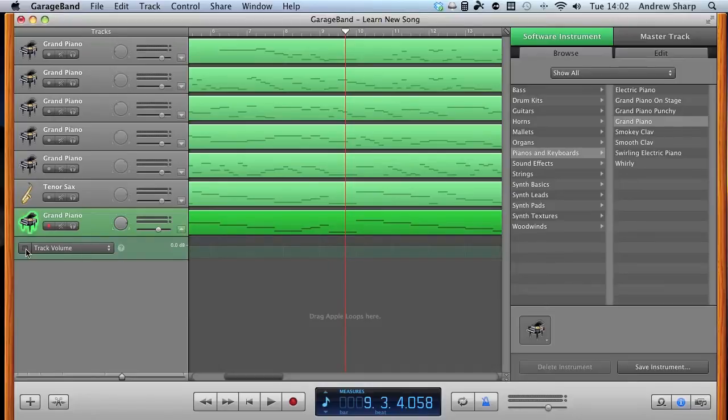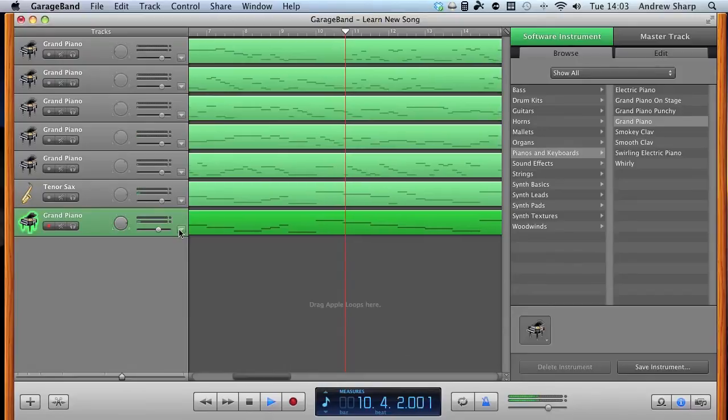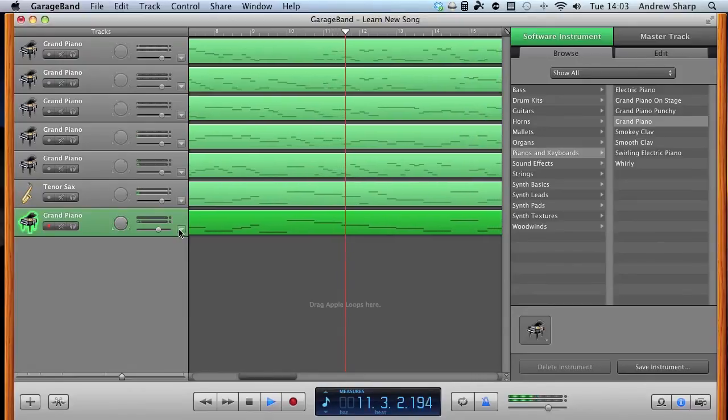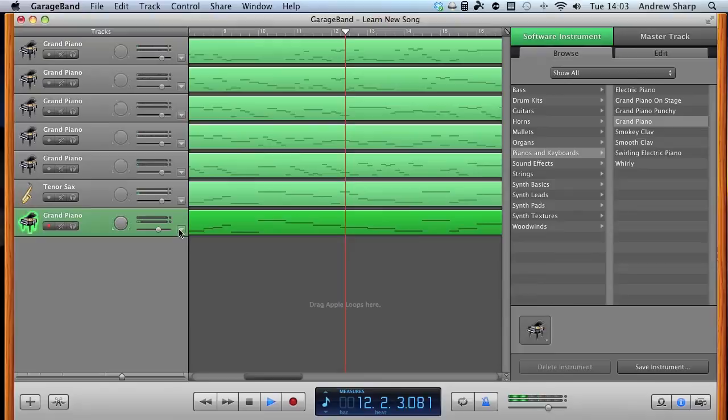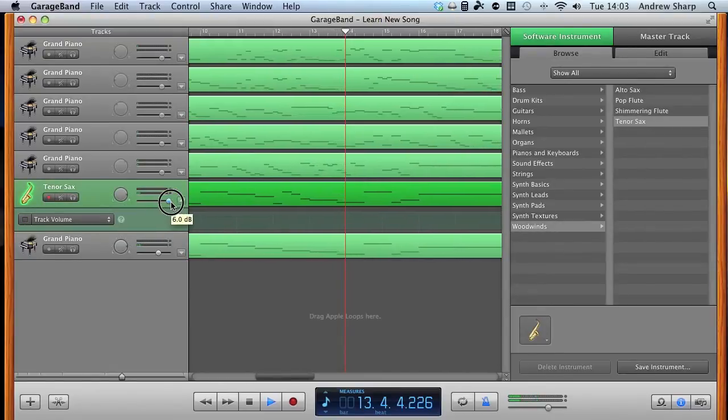If there's a green dot in here, then click on it to take the green dot off, and you can control it from this slider. I'll tell you about the green dot here in a little bit, but don't worry about it for now. It's not necessary for basic stuff. So there we go. So we'll play that again. And so now my line is nice and clear against all the others, and I can even bring the volume up again on that. So there we are. It's even louder.